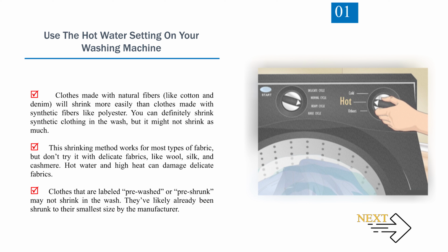This shrinking method works for most types of fabric, but don't try it with delicate fabrics like wool, silk, and cashmere. Hot water and high heat can damage delicate fabrics. Clothes that are labeled pre-washed or pre-shrunk may not shrink in the wash. They've likely already been shrunk to their smallest size by the manufacturer.